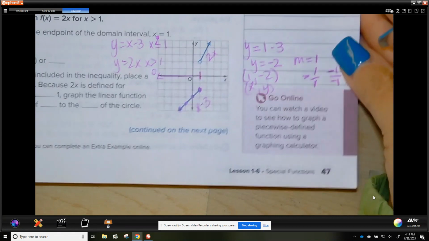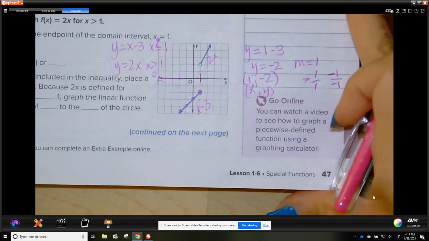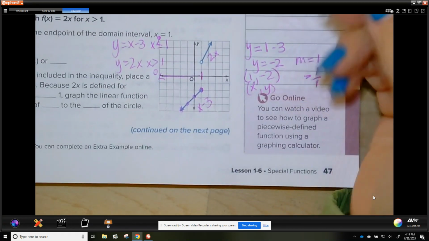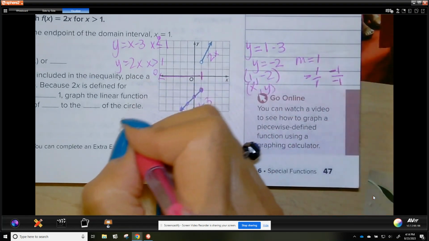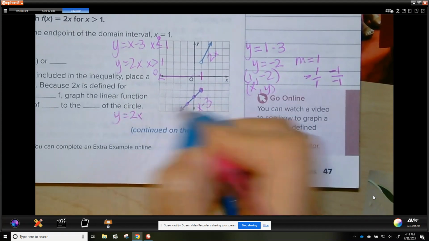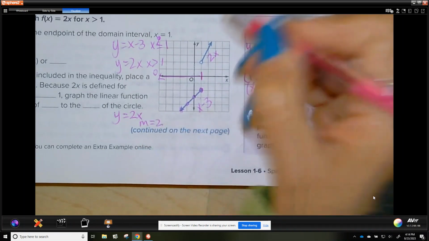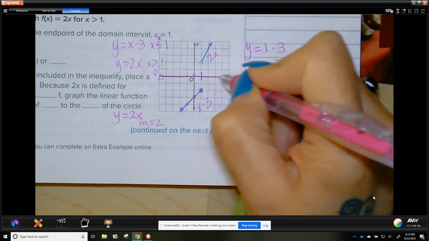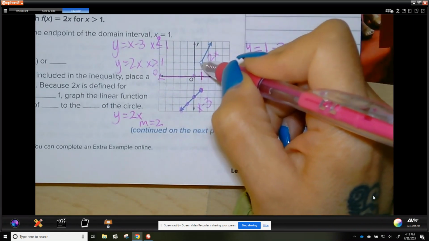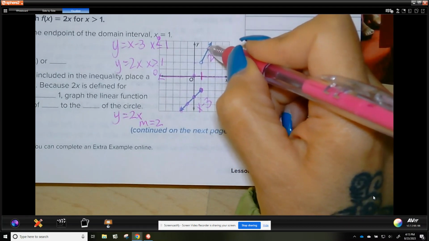Or you can, this one goes to -3. I'll show you the third way with the 2x, because 2x is not starting at 0. So I reused all this for that equation, let's go to the 2x. So y equals 2x starts on 0, has a slope of 2. So I start on 0, but this is greater than 1, so I just want from here to the right. So I don't want to connect here, but you can put the dots. 0, slope of 2 is rise 2, run 1, up 2, right 1, up 2, right 1.